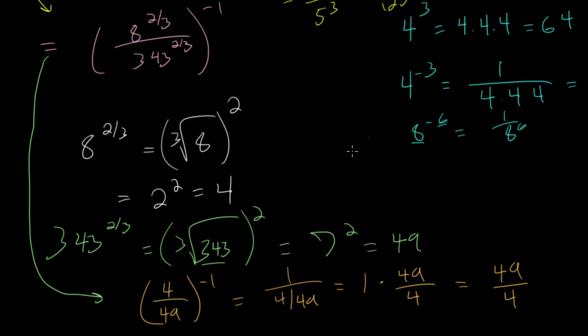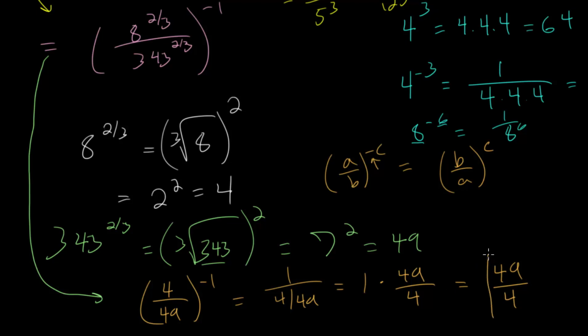And in general, when you have some fraction, let's just say a over b raised to the -c power, that negative will just flip the fraction. So it becomes b over a, and then the exponent becomes positive. So you could memorize things like this, but ultimately you can understand this by just remembering that the negative exponent means repeated division.